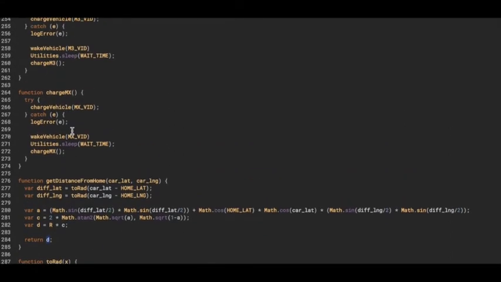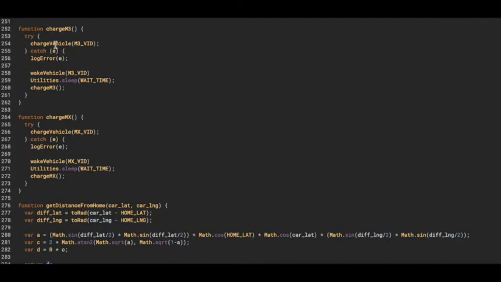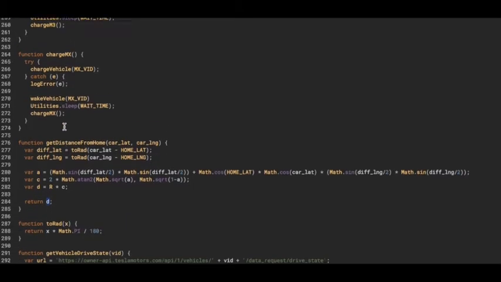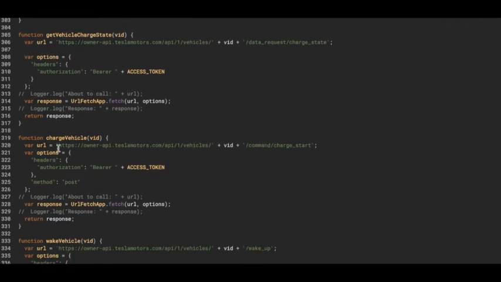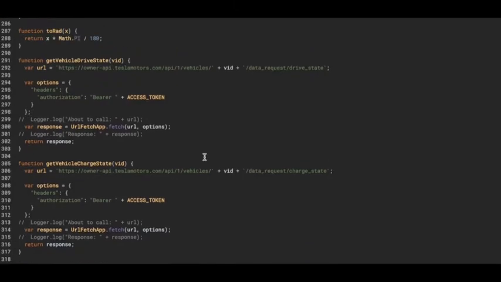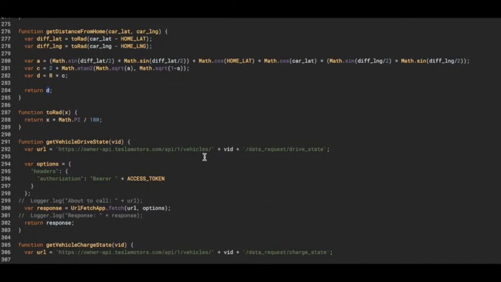And then these two functions, I have two vehicles. As I mentioned earlier, I have a Model 3 and a Model X. The reason I have these additional functions is because of the way the car sleeps. When you call this function, as I showed down here, when I just say, hey, charge it, and send this command, you'll most likely just get an error back, because the car's asleep most of the time.